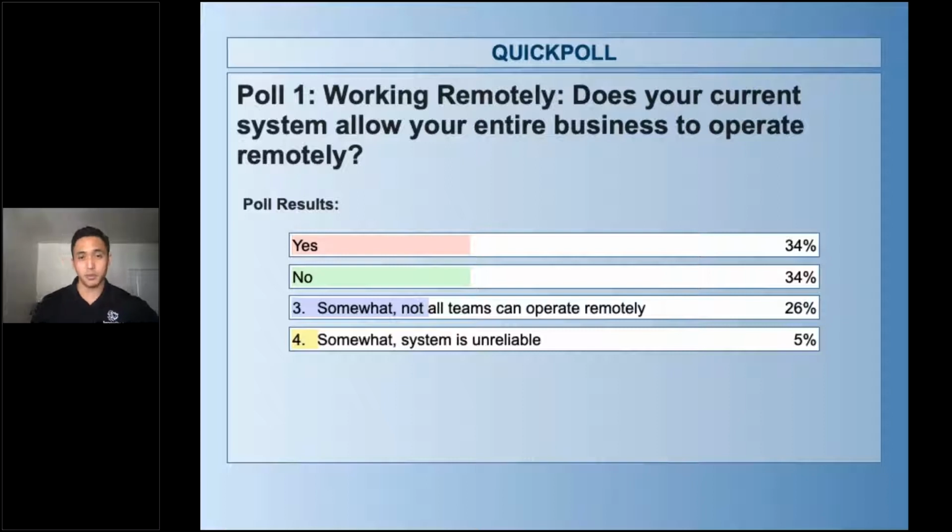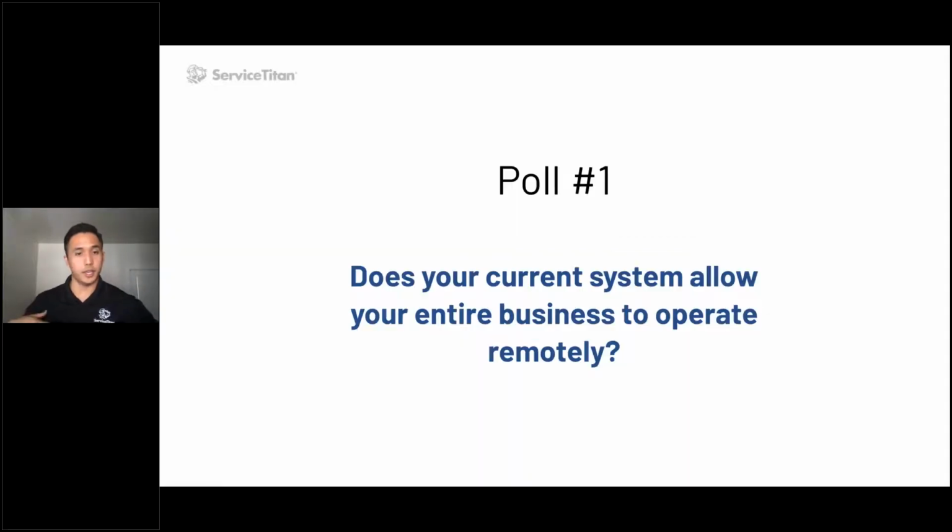Yes, no, somewhat. Okay, yeah, pretty well balanced. Looks like yes and no. I think when we look at our business when COVID hit, right? Let's ask ourselves the questions. What was our business like? Were we able to have employees work from home, right? We really care about our employees and our customers, and regulations differ across countries, states, and counties. But using a software that allows you to run your business more efficiently and remotely is key, especially moving forward, right? The goal here is to transform your business, future-proof it, and hopefully you see the benefits of using a cloud-based system.